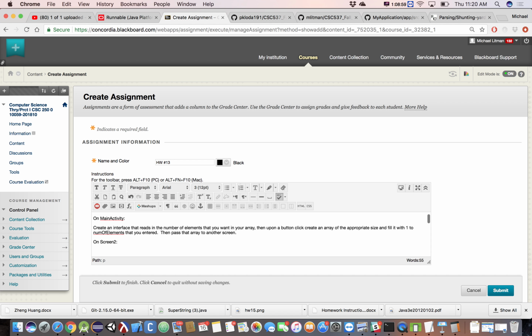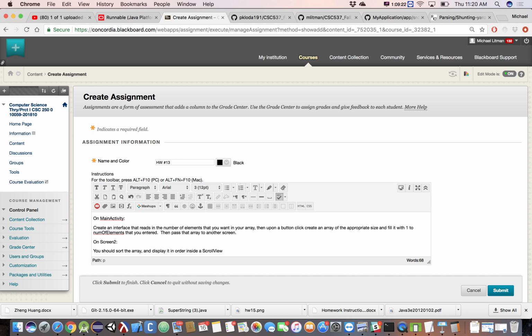On screen 2, you should sort the array and display it in order inside a scroll view. Make sense? Fill an array of random size because you can get to choose what size.